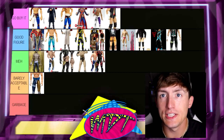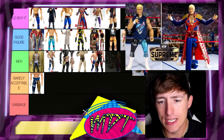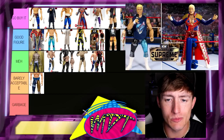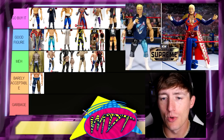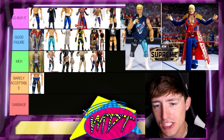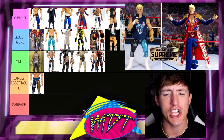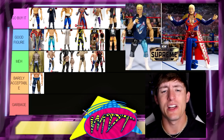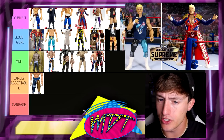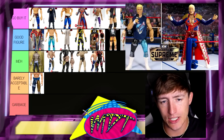The last figure we have is the Walmart Supreme Edition. I'm going to put this in Go Buy It — at the bottom of Go Buy It. I really enjoy the figure, I like that you get the different attires and stuff. You can look at this Supreme and the AEW Supreme as an either/or, and they're both Go Buy It. It's kind of pick your poison — the jacket's the same, the head sculpts are the same, I think the t-shirts are different and then the gears are different. Both of them have really cool options.